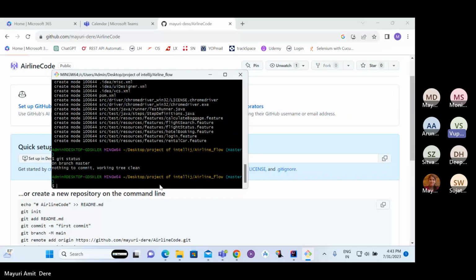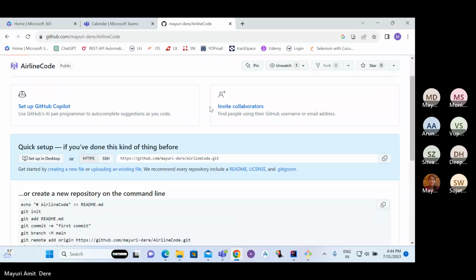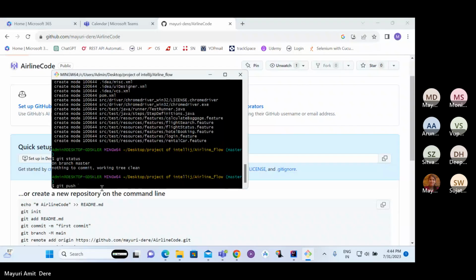Now you have to push the code. So git push, space, and paste the URL. Why is this arrow coming up?